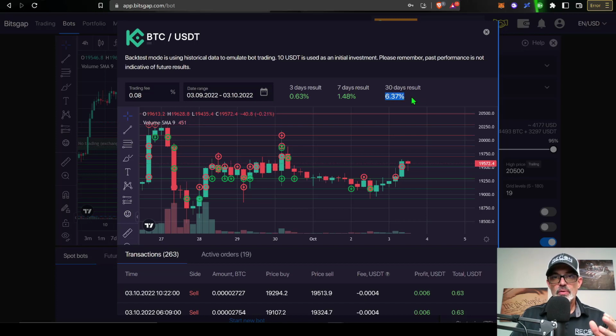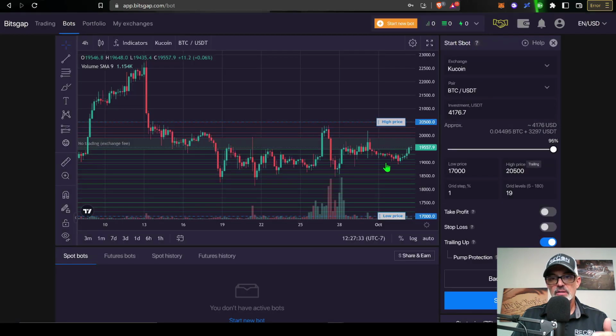Now, normally with these results, I would not actually deploy this grid bot, but for the sake of this video, I will go ahead and deploy this grid bot with the 1% grid spacing, which did appear to outperform the higher grid spacings of 2 and 3%. So let's go ahead and get this grid bot deployed. And so before I click start, I do want to give this bot some ammo. And so I'm going to give the bot 500 USDT to go to battle with. And now I can click start.